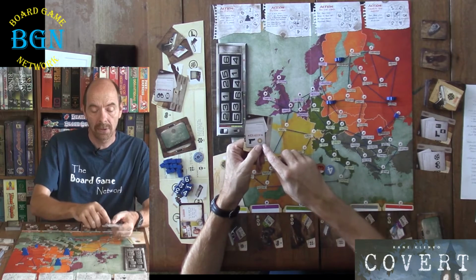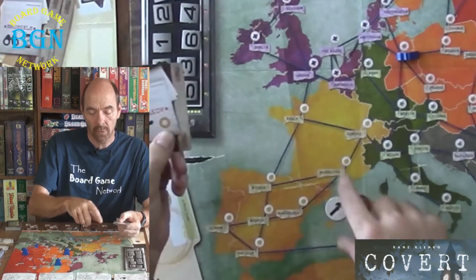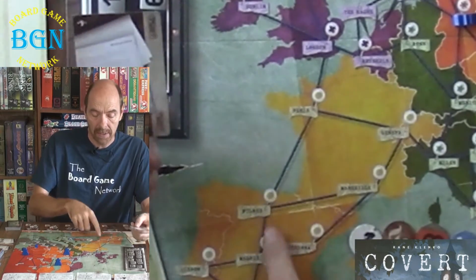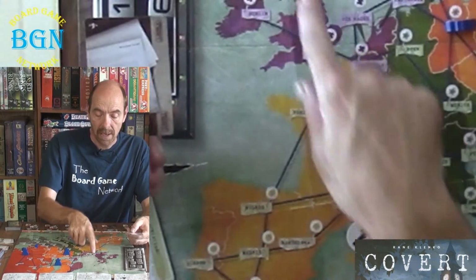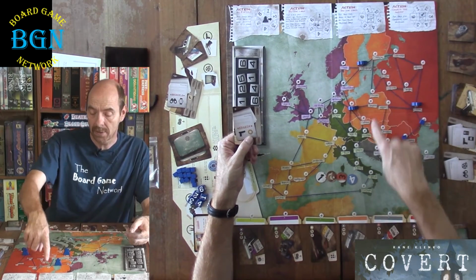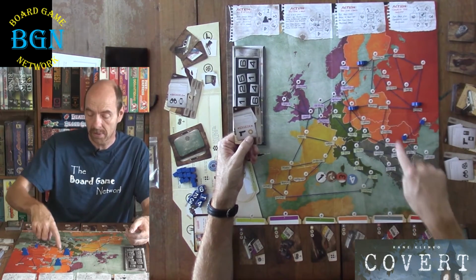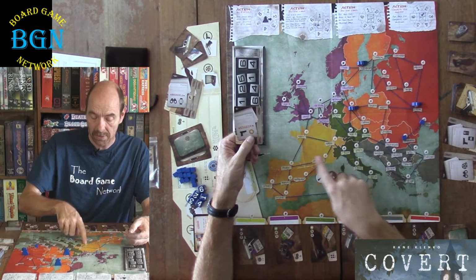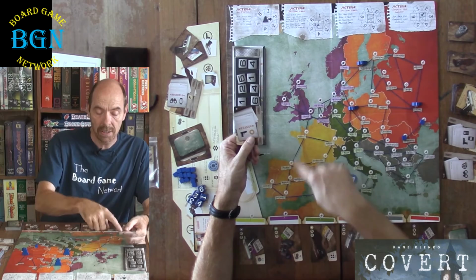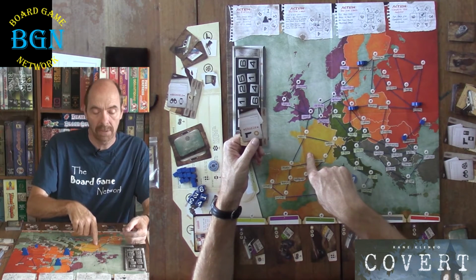There are also requirements for a specific region, and it's got some little color icon there, and it matches the icon. Each region has an icon. This has got an X and a star, or an asterisk and a star and a diamond and a circle. So this one would require you to have an agent in that region of the country.